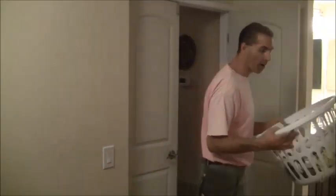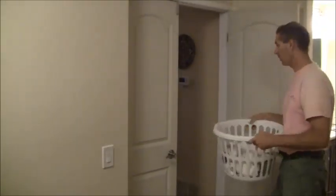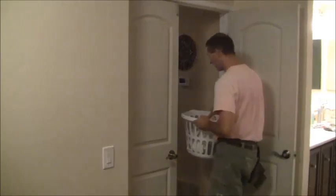So many times I'm doing laundry and we don't open that door, we just bring it right through. So that additional 2 inches when you're trying to bring this basket through really helps out, just because we don't open this door that often.